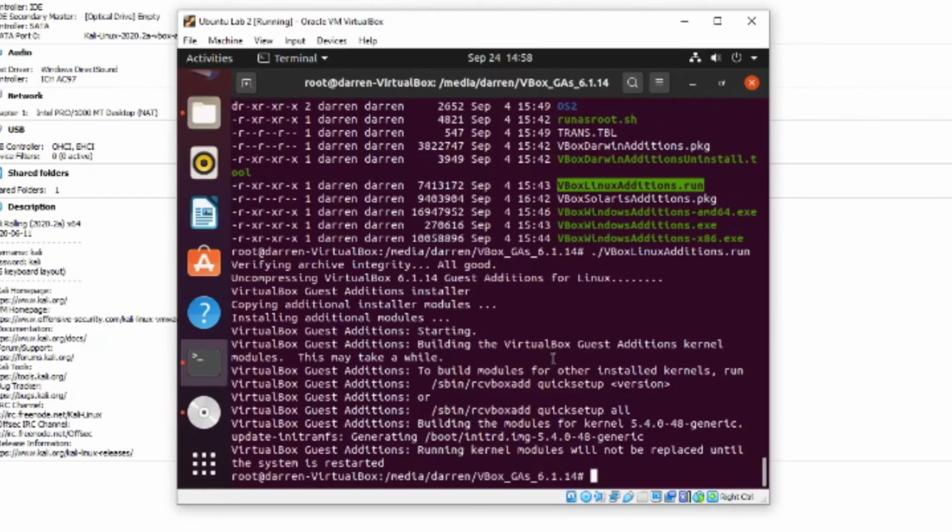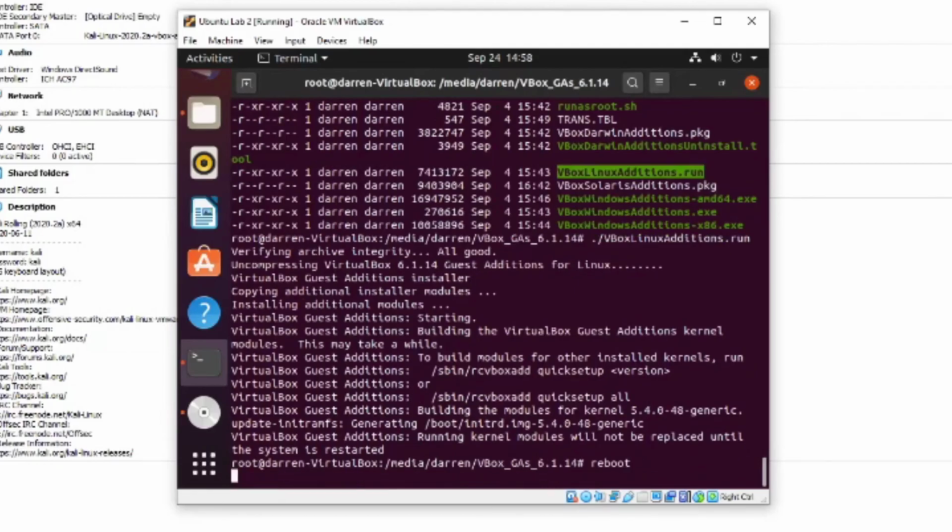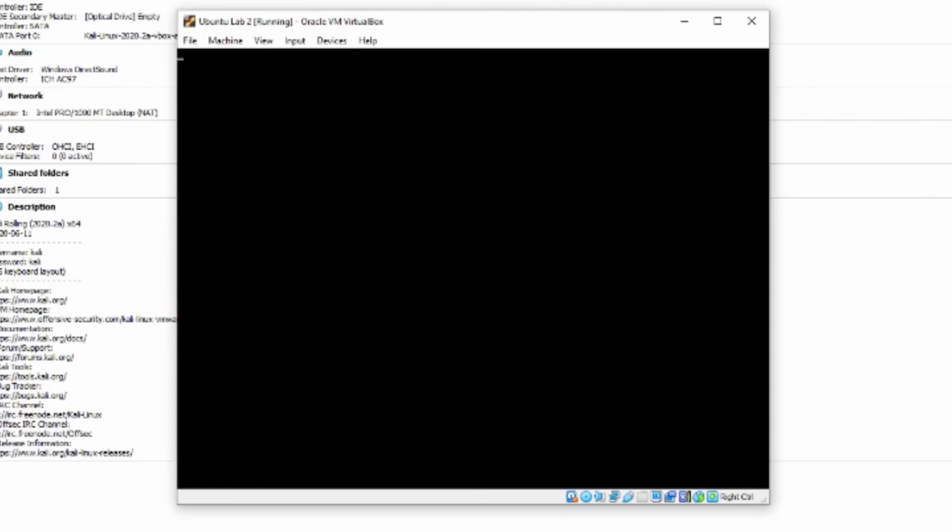Okay, that's completed. It seems to have completed successfully. So now we'll actually restart the system to load those kernel modules. So as root, just type reboot, and it will reboot that system.